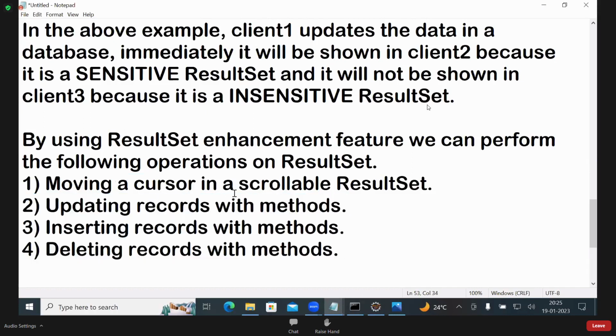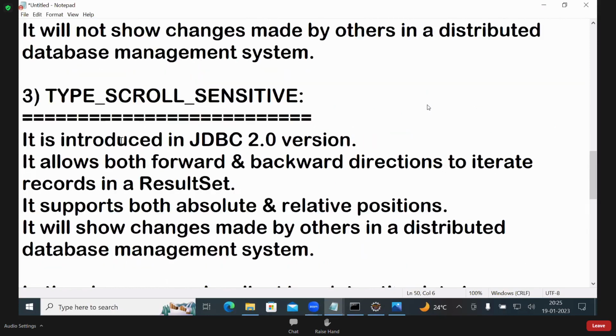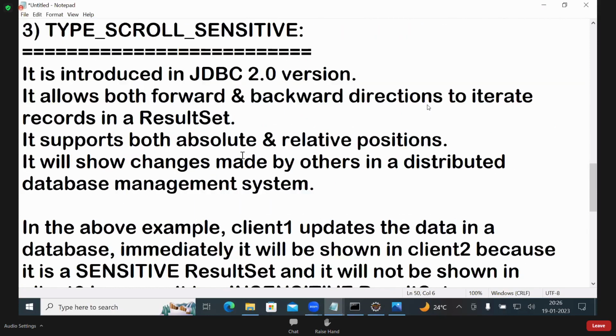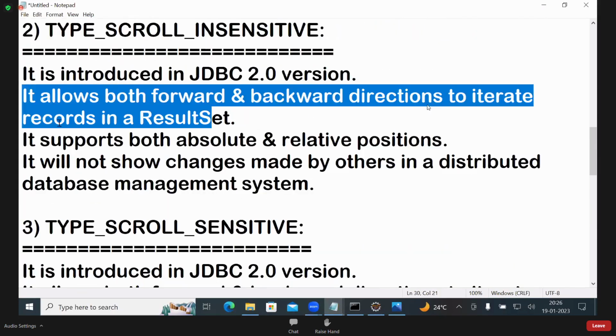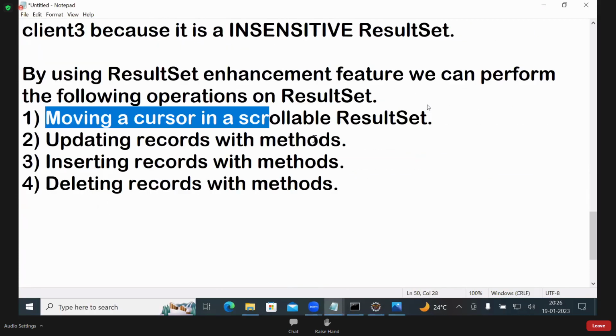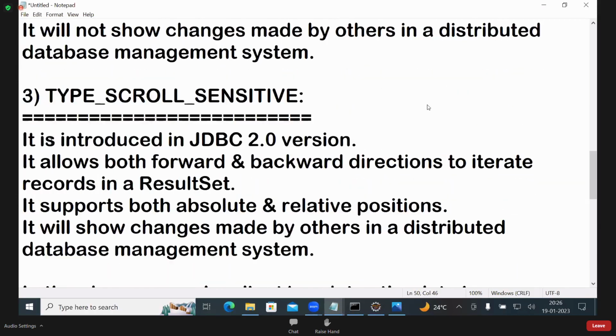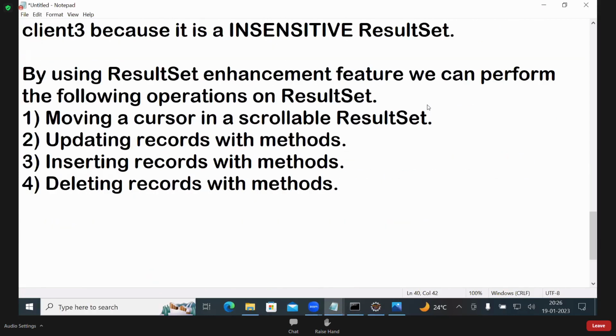Now, first, here you observe forward direction, backward direction. Here, forward direction, backward direction. I'll explain that with this only, as well as absolute and relative. I'll explain this also with this only. Okay, moving cursor only. Now, first one, moving a cursor in a scrollable result set.